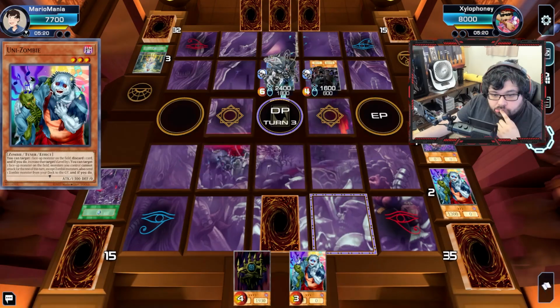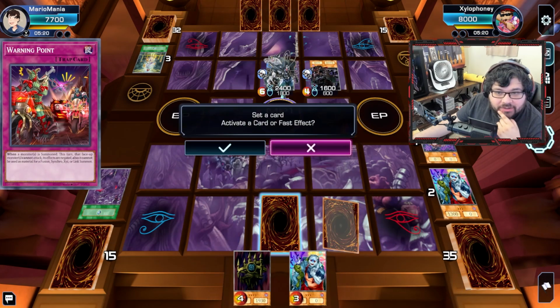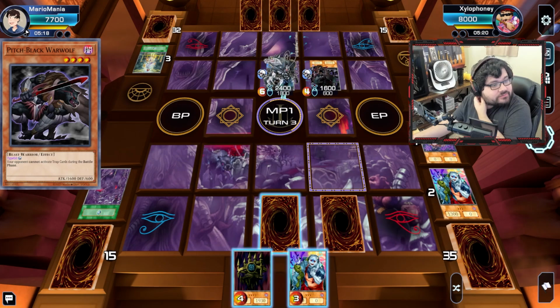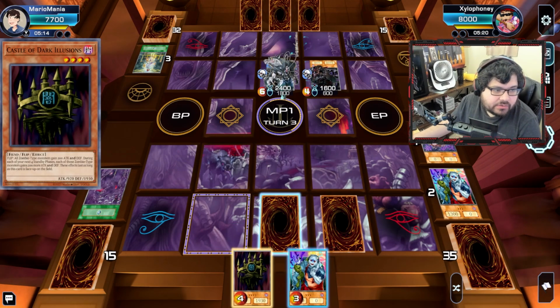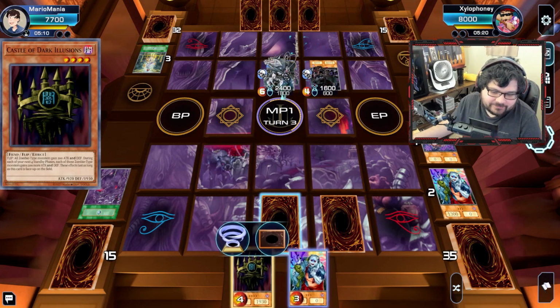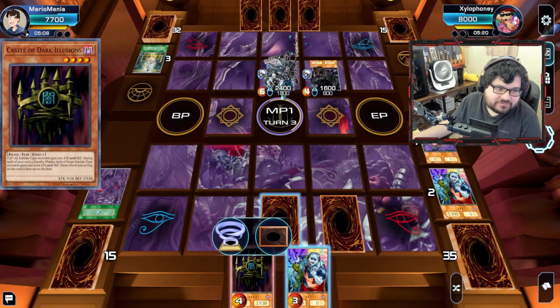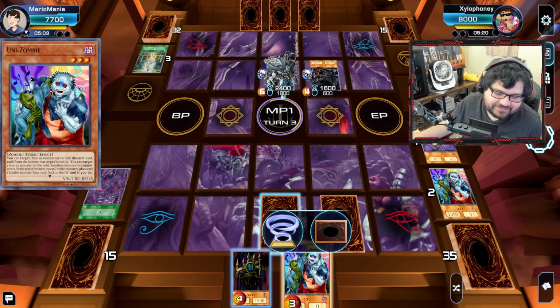Yeah, I was thinking Pitch Black Warwolf was going to save me against Lost Winds, but he doesn't. Yeah, because you can activate it whenever you want. Yeah. I only put two copies in when I saw it was in here. I was like, but what if there's a Mirror Force in there? What if there's a Dark Mirror something? I don't know, man. The only thing I'm afraid of in your deck is the traps. And now there's two of them.